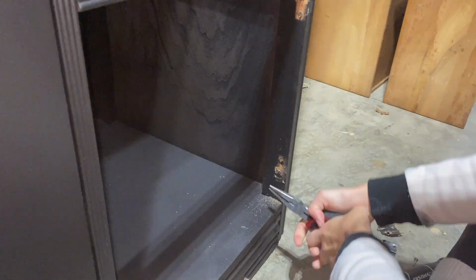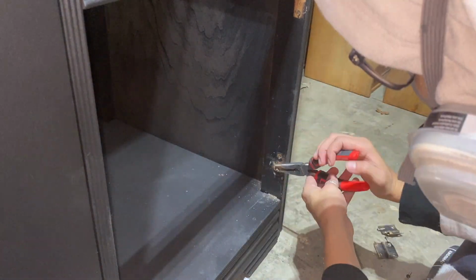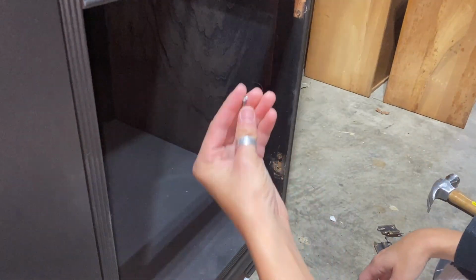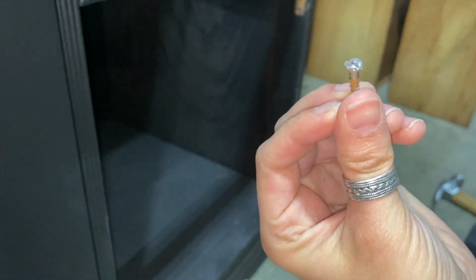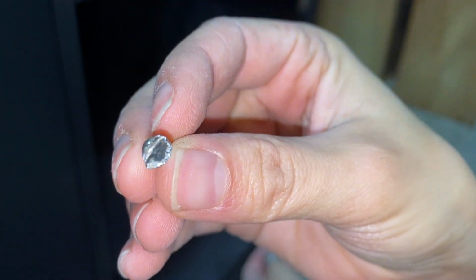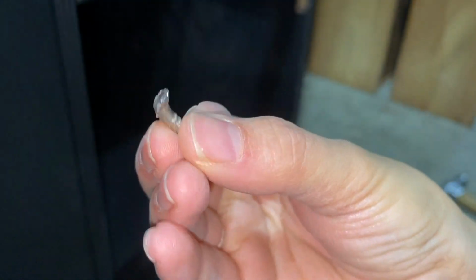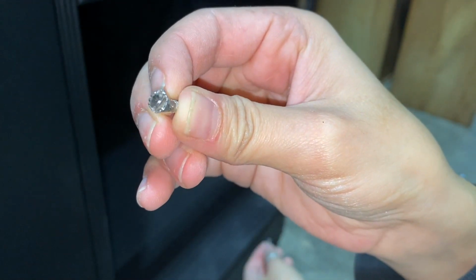So I just hammered the hinges off of there and screwed them out, and look at how damaged they are. So damaged, my goodness. And that was with me, of course, whacking at them and bending them, but still, they were that bent and damaged, probably even before I got working on them.